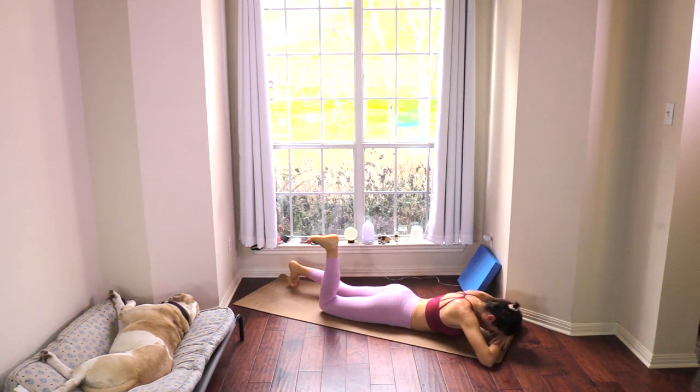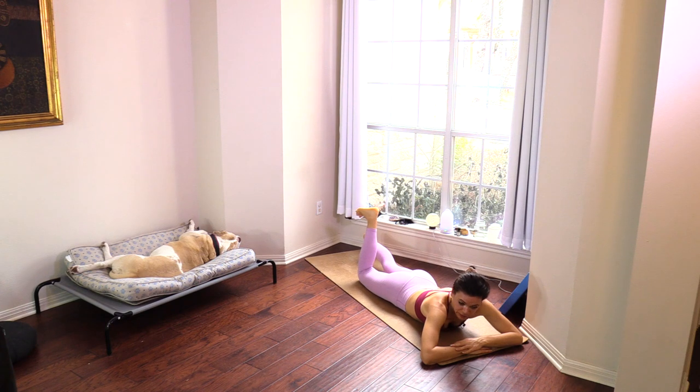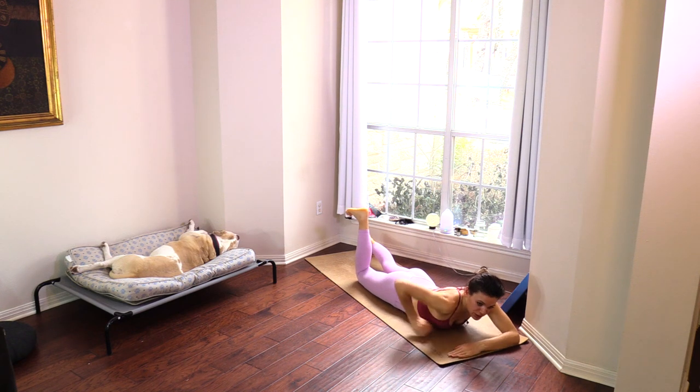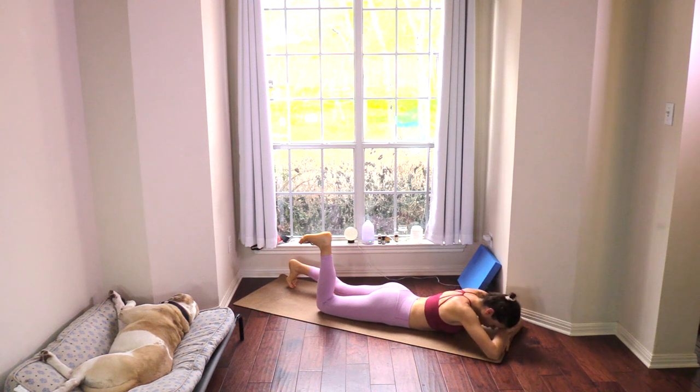Here, you can bring your hands underneath your forehead, bend the right knee, flex the foot, and we're gonna lift only the right leg, keeping the hips level and square. So you're literally just using the muscles on the right side. So it is hamstrings, lots of hamstrings really, and glutes to lift here.